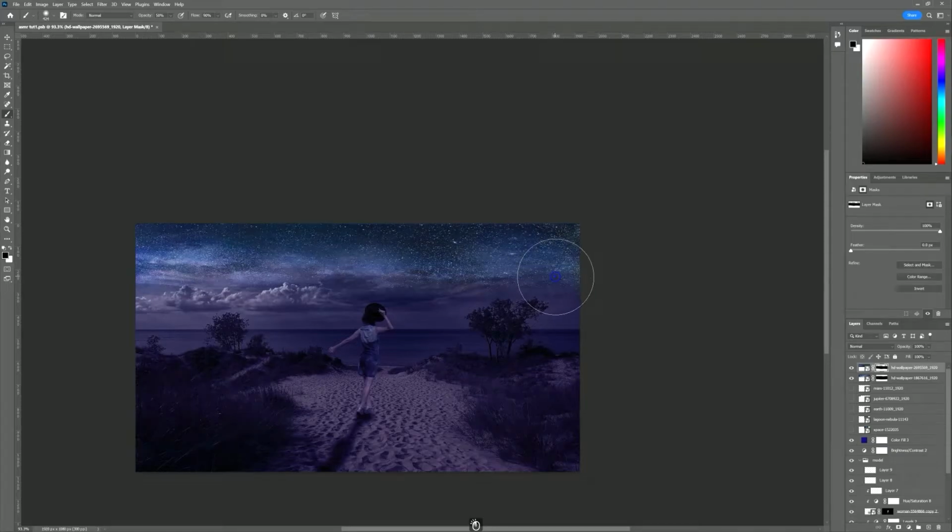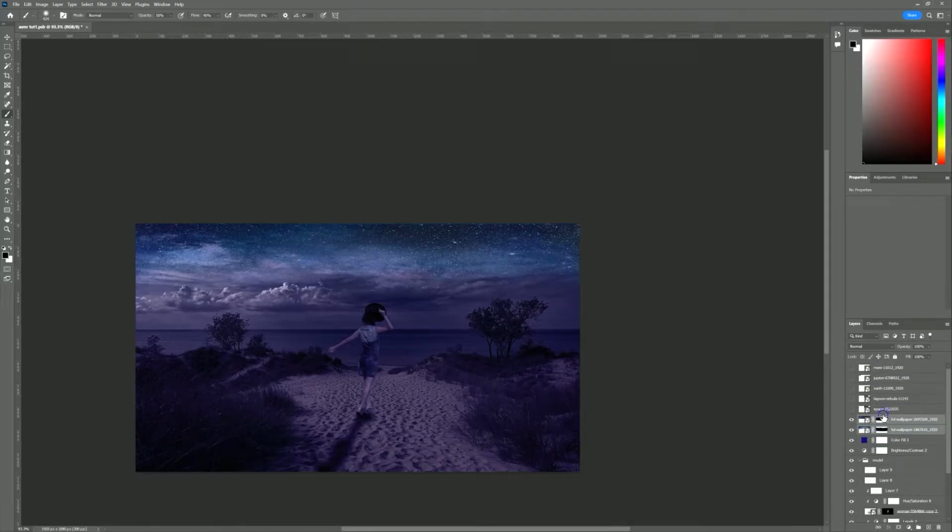Also, you only need to keep what you want, nothing more. Then we just move these stars down so that our planets and everything else can be made visible.